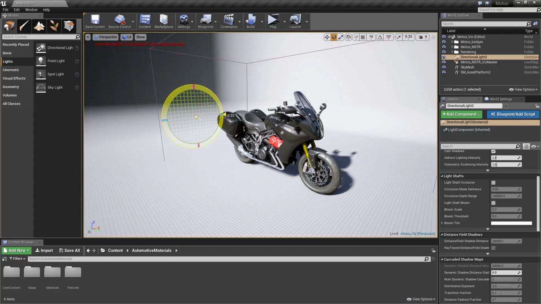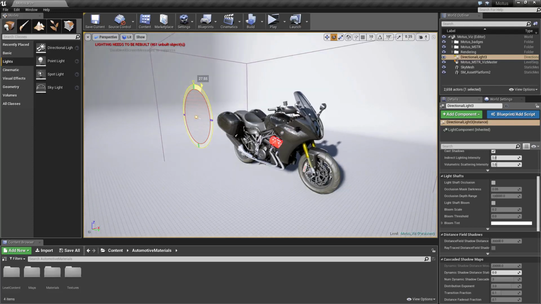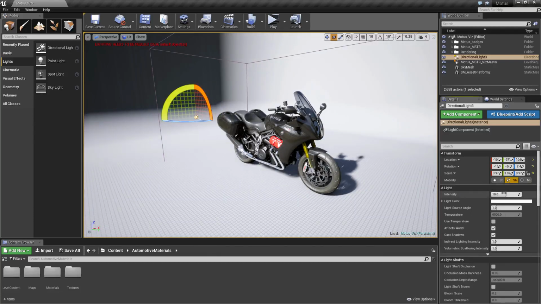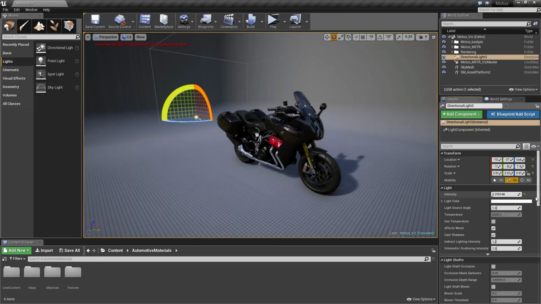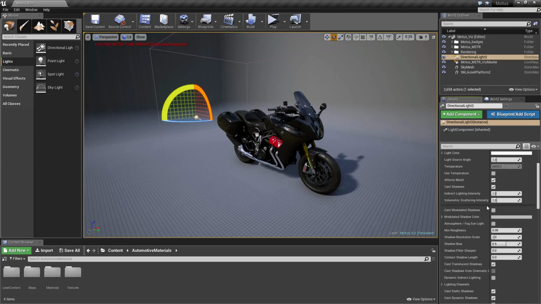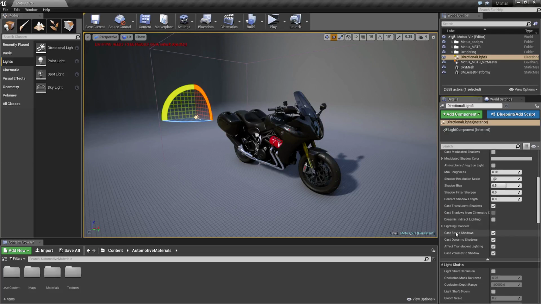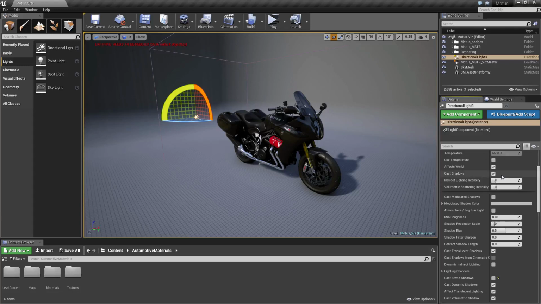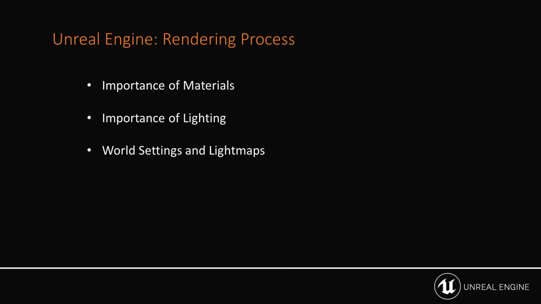And static is much easier on performance overall within our scene. So when working with lights in Unreal Engine, that is something we want to take advantage of, keeping in mind what we're doing with the scene. If we're going to be using this in an interactive sense, building this into a playable interaction, or for virtual reality, or even for using something in the sequencer, you want your performance to work. And if the performance is taking a hit from the lighting, you're going to see that impact your overall project as well. So let's take a look at world settings and light maps.